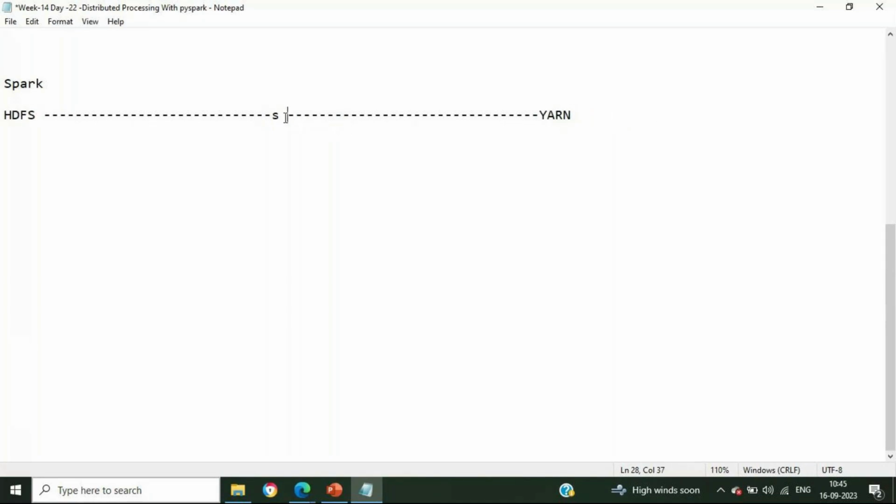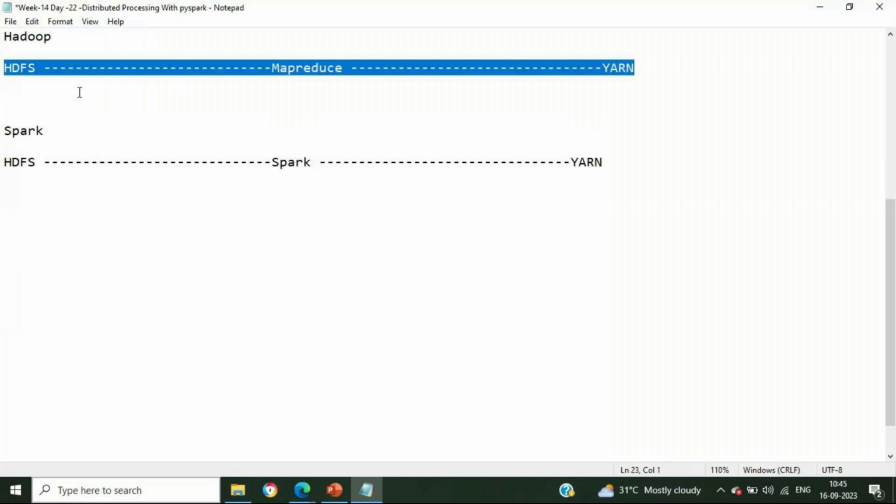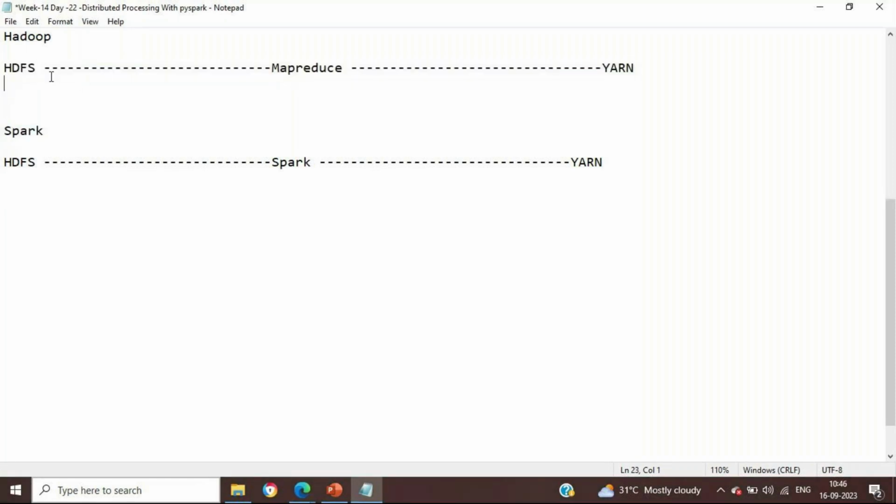Then we are able to process our application with low latency, which was taking huge time, almost 100 times more than Spark, inside Hadoop. Hadoop was taking 100 times more time if we compare it with Spark.